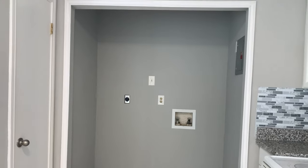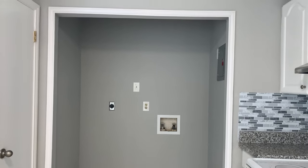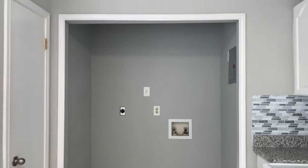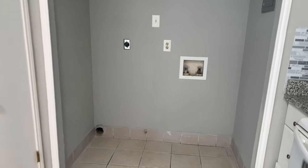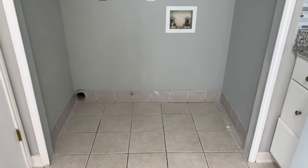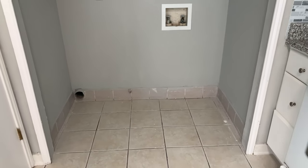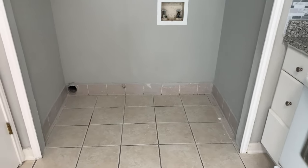The laundry room is also in the kitchen, so that isn't ideal, but this is a small home and an older home. At least there's indoor laundry and it's not in the garage. I do have big plans for the space — we'll be doing a video on a laundry makeover or organization. We do need to come in and clean up all the tile; they didn't do a good job when leaving.